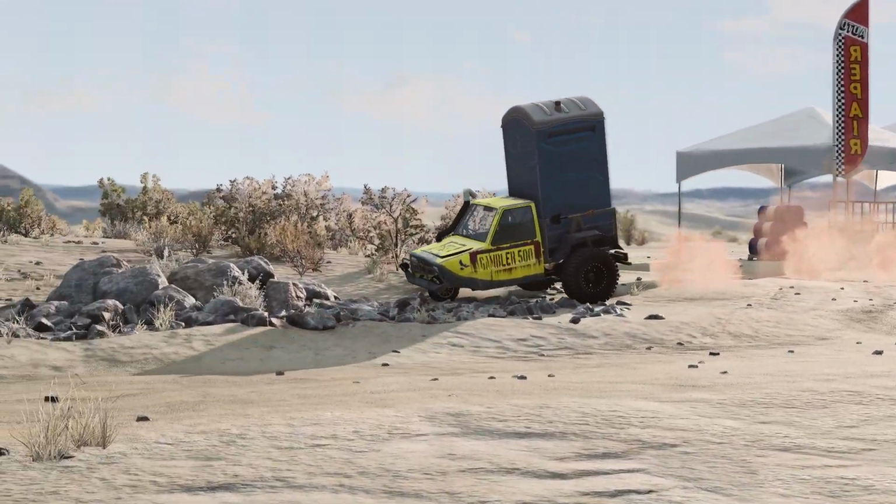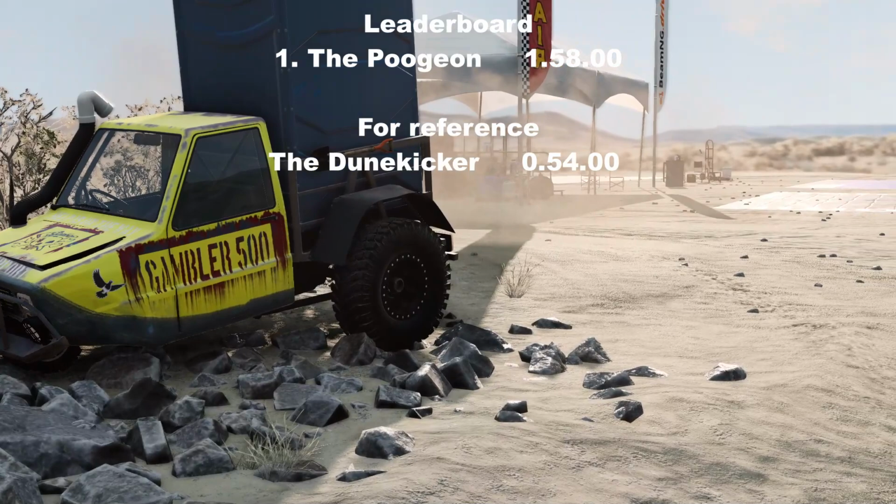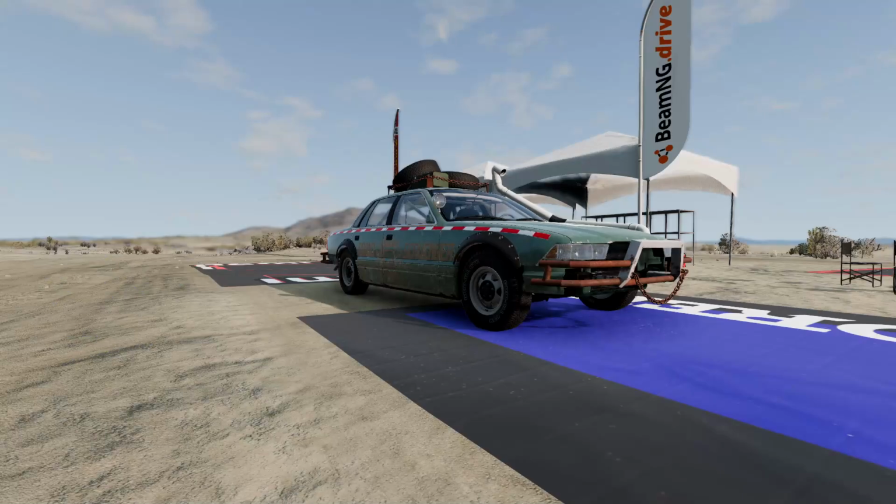And the Pigeon does it in 1 minute 58 seconds. That is more than a minute slower than the Dune Kicker. I am not surprised, are you? Not at all. The Scavenger.